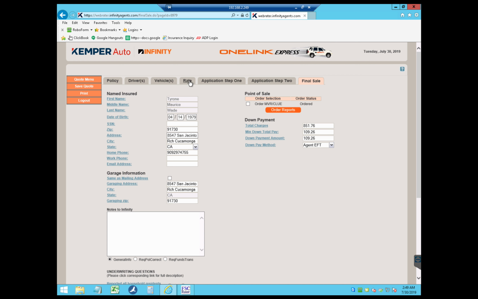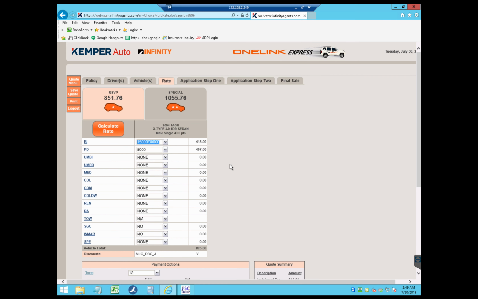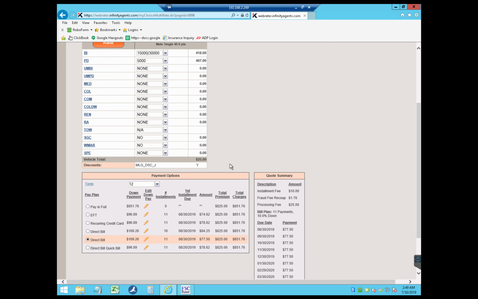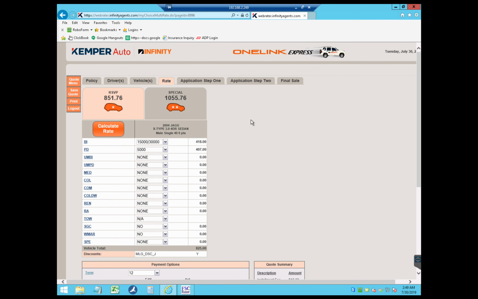Now, if there are any tickets or any violations, go back to the rate option to check the new monthly payment. I'm not sure if you remember, but the payment was roughly 60 something dollars and submission was about 80 something. So based on the suspension, the monthly payment is now $77 and submission is $110. So always run the information before we disclose all the details of the monthly payment, because if there are any violations, we have to run the record before, so at least we're offering accurate information.